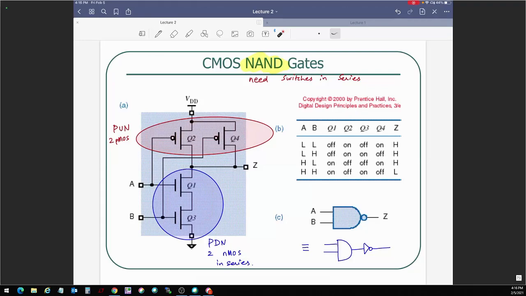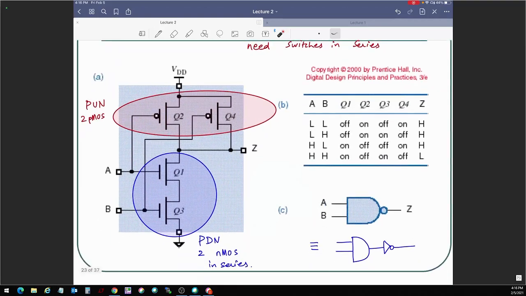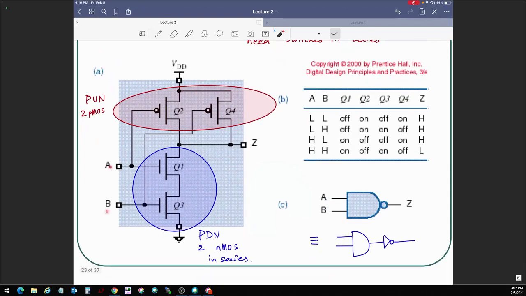And we don't need to just memorize statements. We can just look at the analysis, right? So if we have A, B being connected to the gates of Q1, Q2, Q3, Q4, I can start looking at a table like this, which is monitoring all the four possibilities between A and B. Because A and B are two binary variables, they can be low-low, low-high, high-low, high-high. And for each of these combinations, I can monitor the state of the four transistors, on or off.